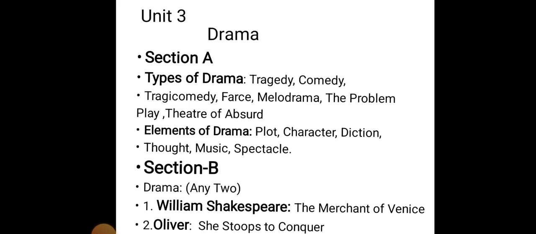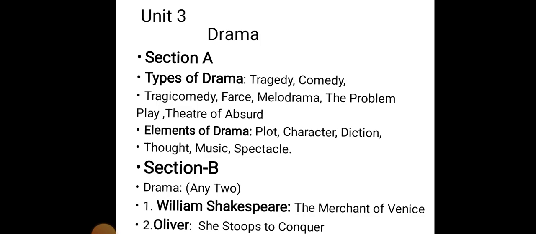In section B, you will study 2 important dramatists, playwrights like William Shakespeare, who is also considered the father of English drama. Actually, before William Shakespeare, drama had already started. But William Shakespeare played an important role, gave it a new shape and developed the drama. And therefore, he is one of the most important writers.